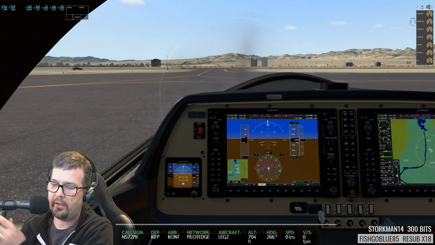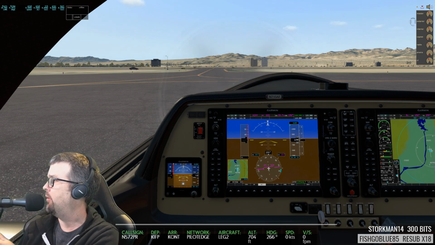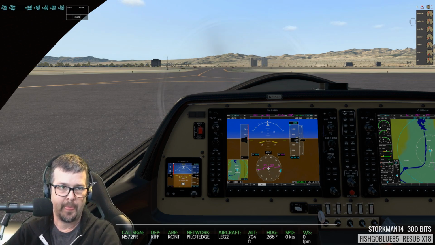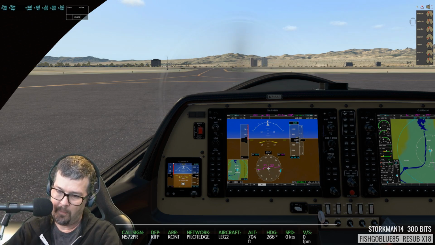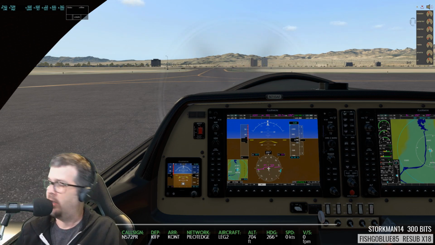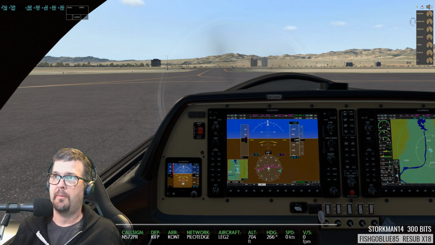Bullhead ground, experimental 572 Papa Romeo, South Hangars, taxi with Alpha. Experimental 572 Papa Romeo, runway 16, taxi via Alpha. 16 via Alpha, experimental 572 Papa Romeo.